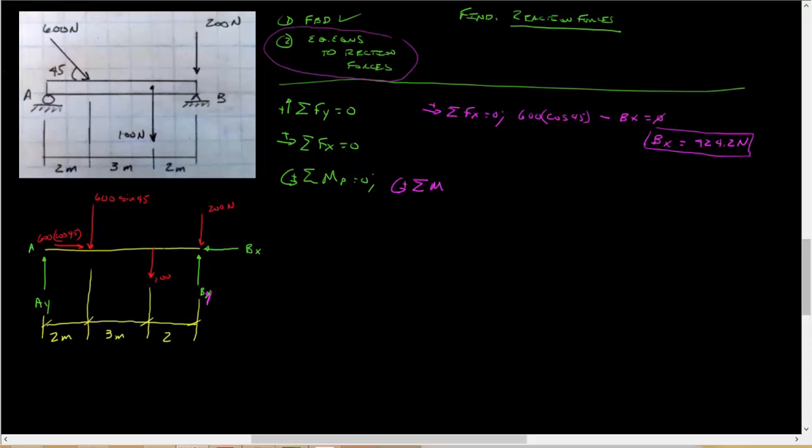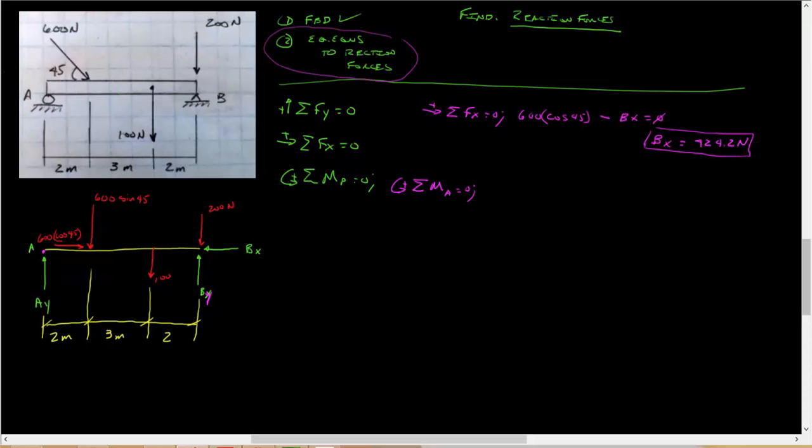Now, if I sum my moment about a point here or here or here or anywhere else on this beam, again, I will have two unknowns. So I pick a point where the reaction force is going directly into it, so that the perpendicular distance would be 0, so it would cancel that out. I went ahead and summed my moment about point A because that's just typically what I do. I start at the left-hand side.